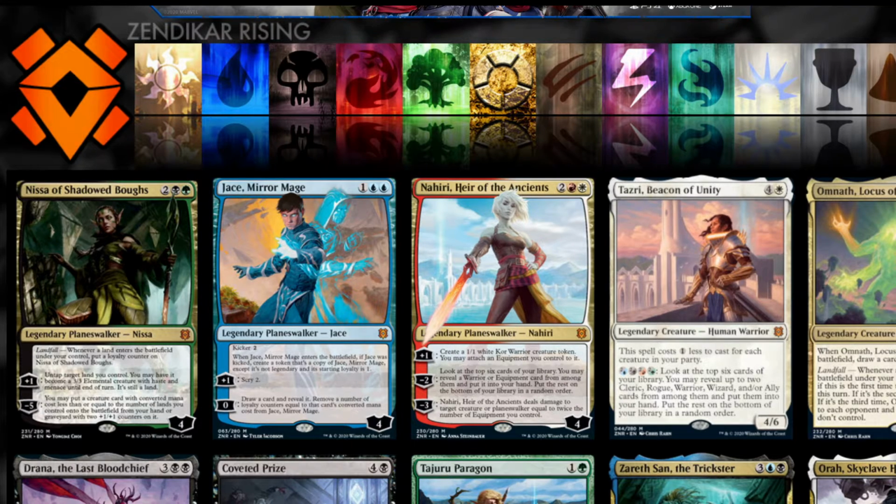When a land enters the battlefield under your control, put a loyalty counter on Nissa, the Shadowed Boughs. +1: Untap target land you control. You may have it become a 3/3 elemental creature with haste and menace until end of turn. So now those annoying Nissa lands have menace. Yes, they do. Thank you, Wizards. That was not annoying before. I guess I'm glad that she doesn't double your green mana though. That was awful and annoying.